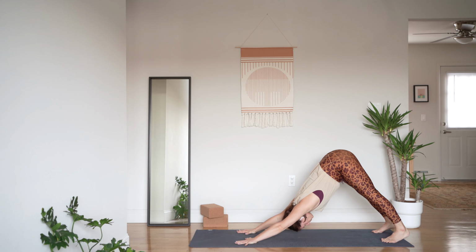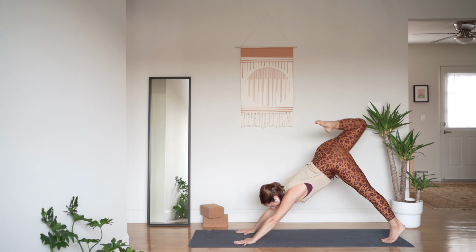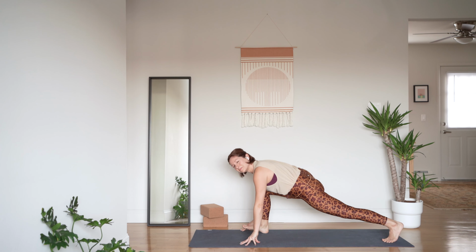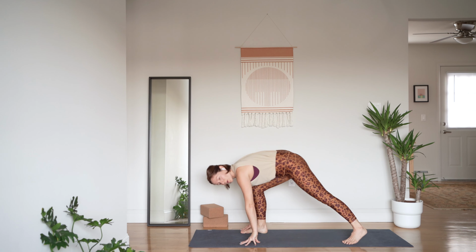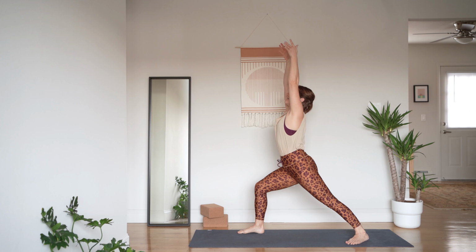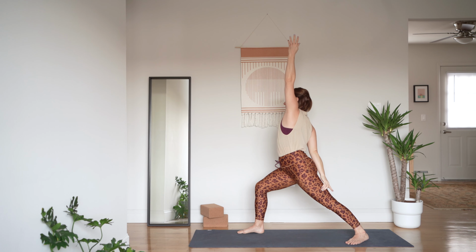And we'll take that same warrior one and we'll build onto that. Inhale, lift right leg up and back. Exhale, step forward to your right thumb. Set up your wide stance. Left foot grounds to the earth. Front knee stays bent. Sweep fingers to the sky. Breathe in. And as you breathe out, right palm back to your left thigh.